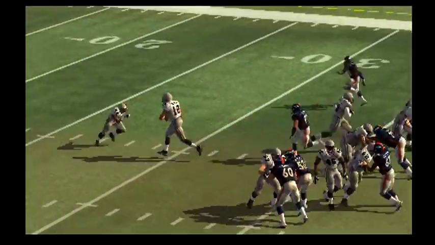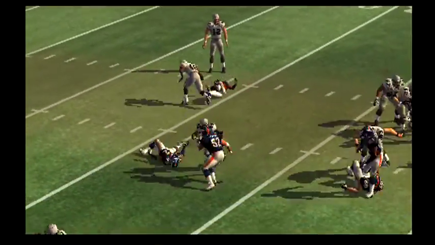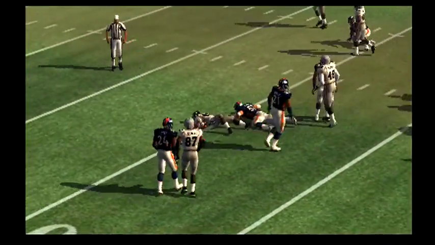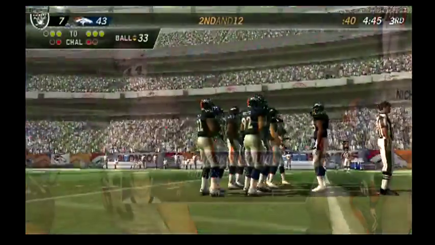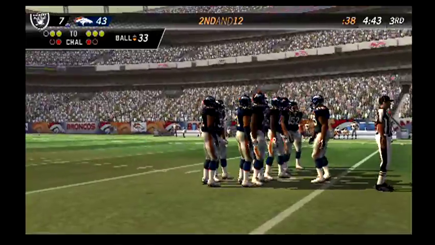Denver comes out in their nickel package. Sheds the pass. Dropped in the backfield for a short loss. The blockers had a tough time engaging their block. The back had defenders on him before he could even get going.